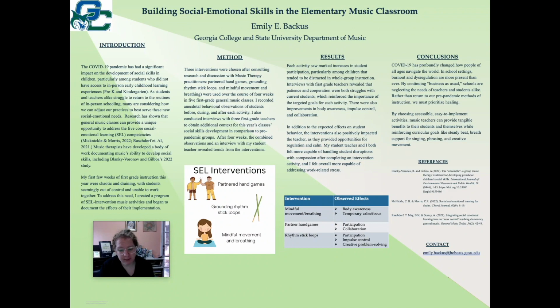For the method of my project, I designed a simple program of 3 interventions which could easily be implemented in a weekly 45-minute general music class. I have somewhere between 21 and 24 students in each class, and I see them once a week. The first intervention was partnered hand games, and I used Amy Curtis Fitzner's Hands to Hands books as a resource.